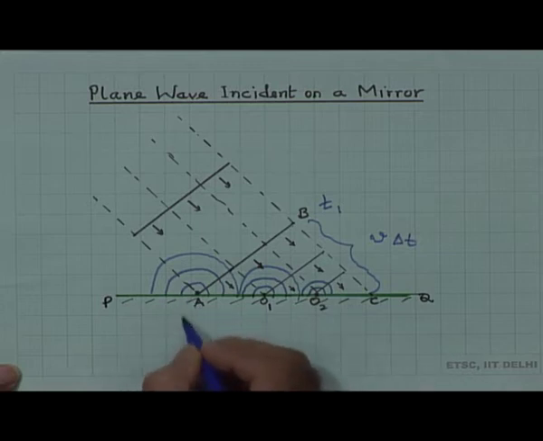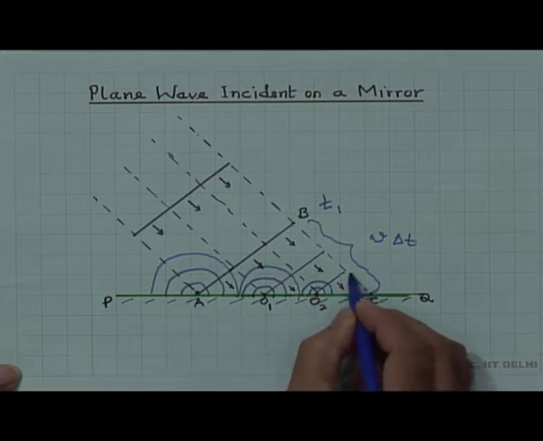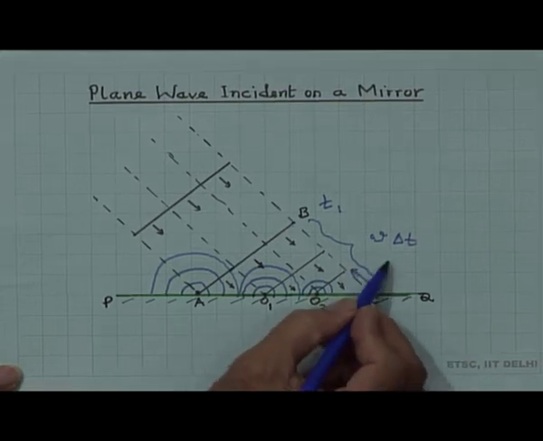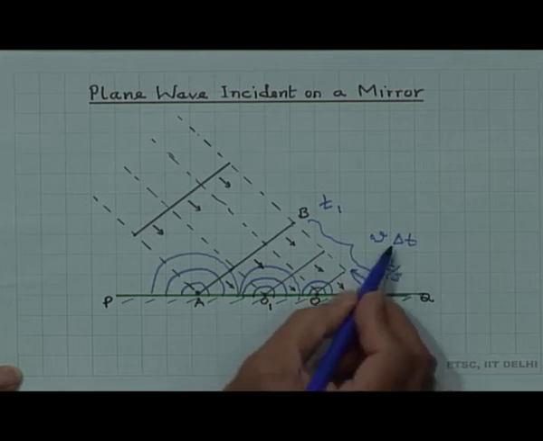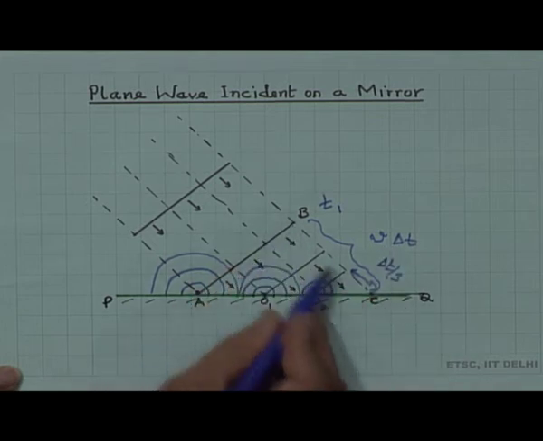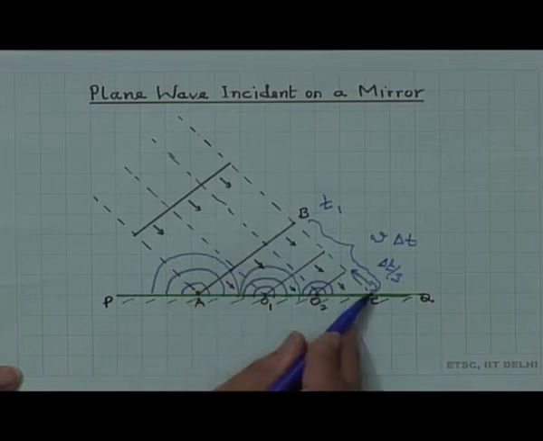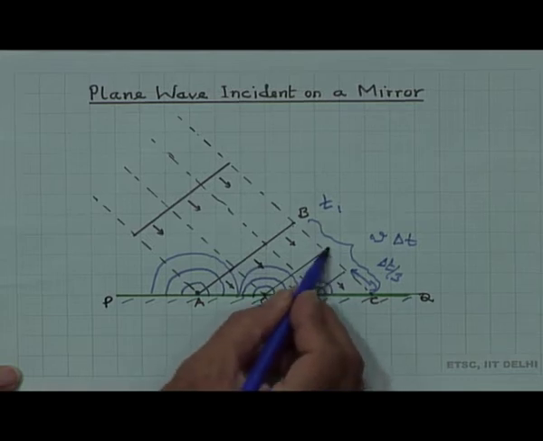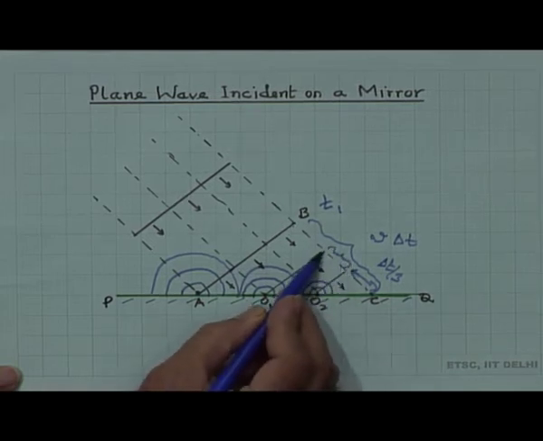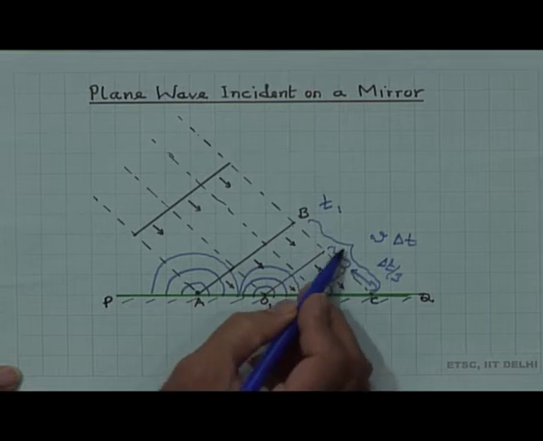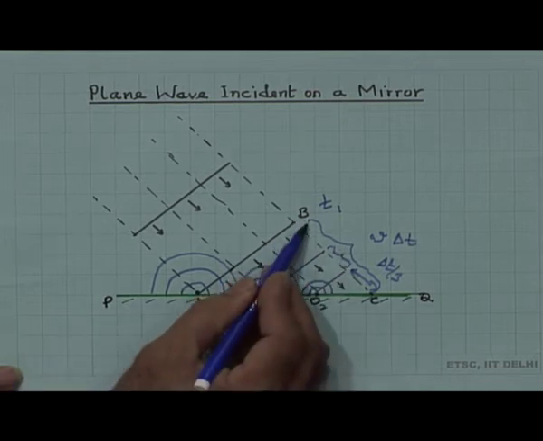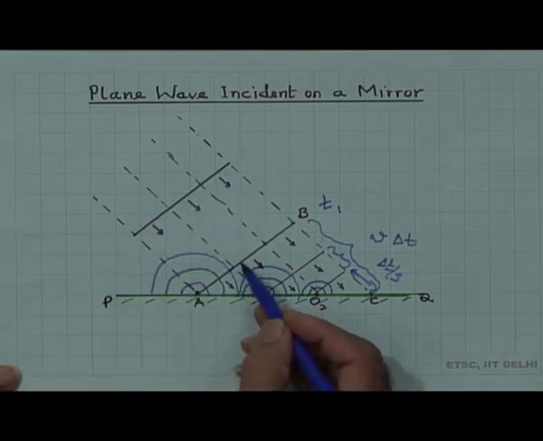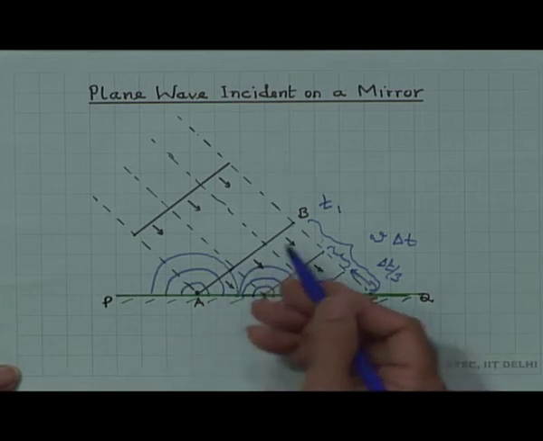So, how much time? What would be the radius? For example, each segment, the time taken to travel this is delta t by 3, because delta t is the total time taken for the light wave to travel from B to C. Therefore, the time taken by the wavefront to travel here, delta t by 3, the time corresponding to this distance of propagation is also delta t by 3, because I have taken 3. Sometimes you can take only 1 point, the midpoint, or 4 points, whatever, any number of points can be taken.